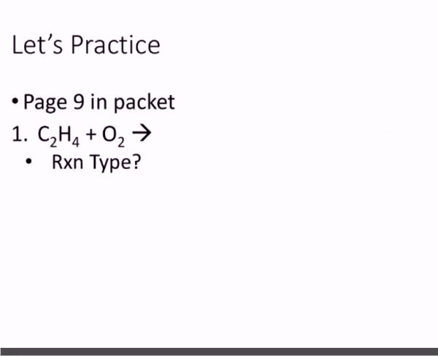All right, so let's go through this. This is on page 9 in your packet. First one, we have to write the formulas. Do we need to write the formula here? Nope, they give it to us. So the second step then is to identify the reaction type. What type of reaction do I have here? Could be synthesis, or single replacement, or what else? Combustion. So those are the 3 types. How can we eliminate decomposition? Right, we have more than one reactant. We don't have one reactant. So we know it's not decomposition. How can we eliminate double replacement? We don't have what?